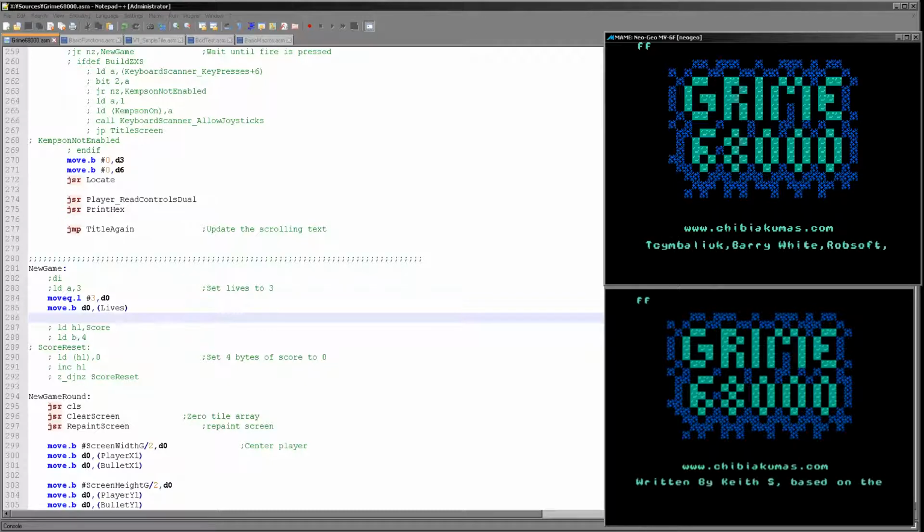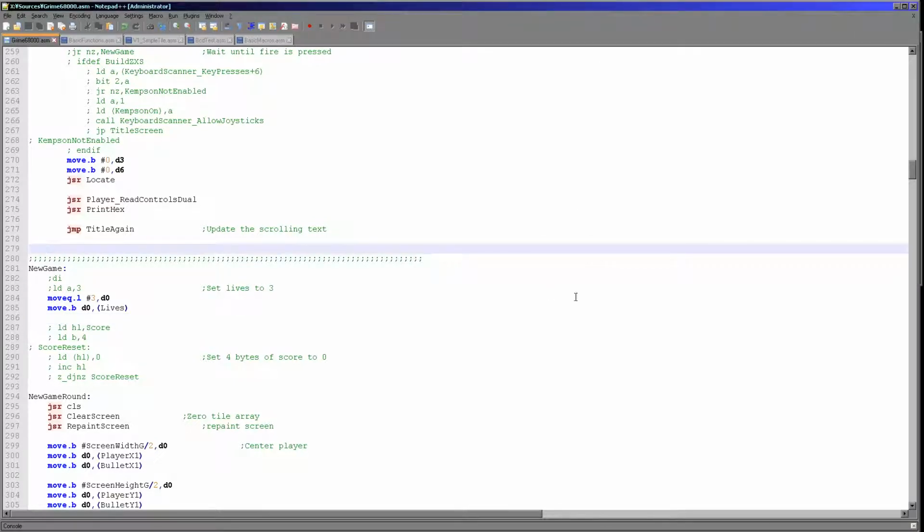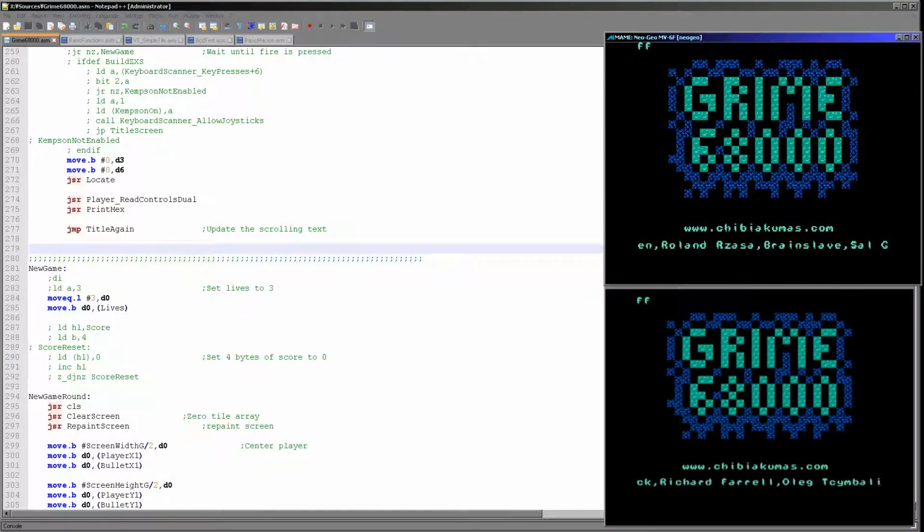So if you remember, yesterday we just got the title screen and the scrolling text, and today I've just got these showing here just for my introduction. But you can see we are actually reading in the joystick controls and showing them to screen just for some testing. But this isn't all I've done today. So if I just close these down.